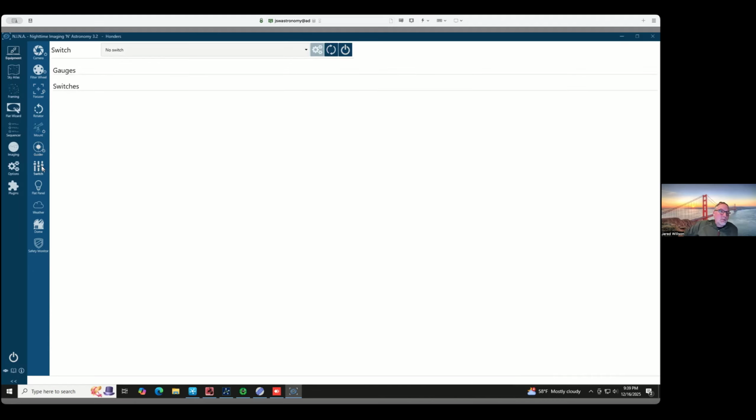Switch. This would be for turning power off and on for particular accessories, if you have a digital logger switch. I do have one of those. I have to because it's a remote observing site, but I'm not running it through NINA because one of the things I need to be turning off and on through the switch is the computer itself, which means I don't want NINA doing it. So I have to access that from the public internet just through a browser. So I don't bother to configure the switch in NINA.